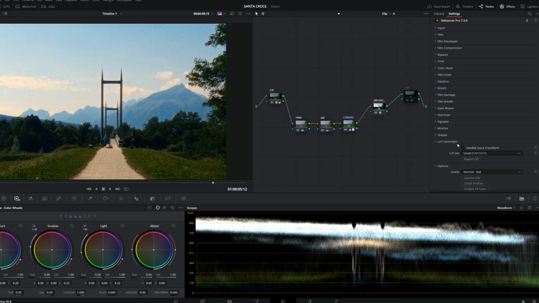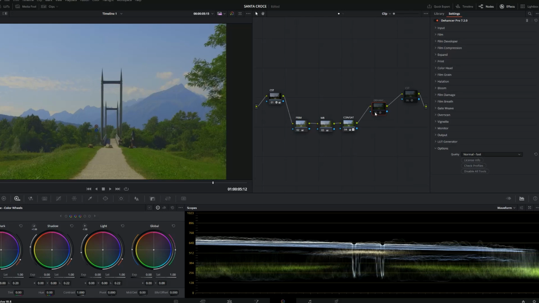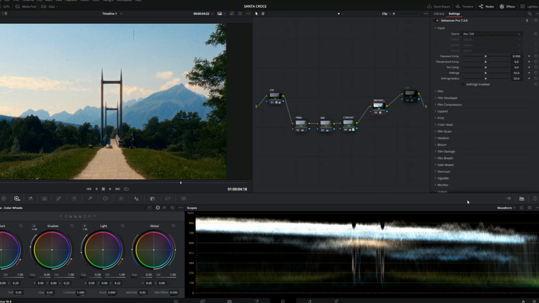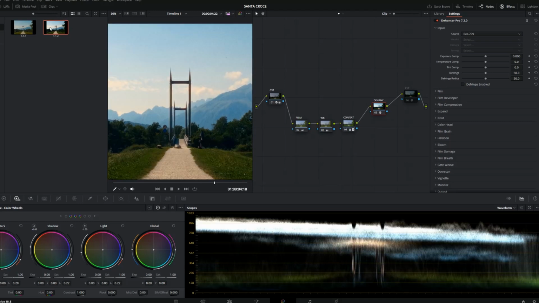You can output this as a LUT, which is really useful, but I kind of do it differently. So all the way from this all the way to here. Something really useful you can do, which is a complete lifesaver because you obviously don't want to do all of this over and over again: if you right click and grab a still and then go to your gallery, you can see that it makes a still.